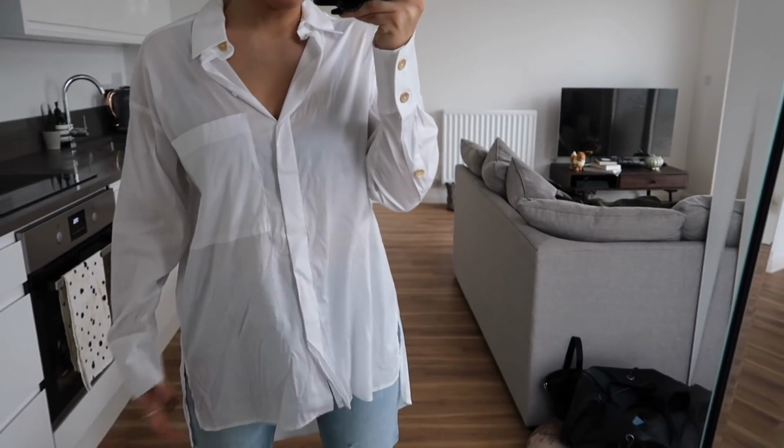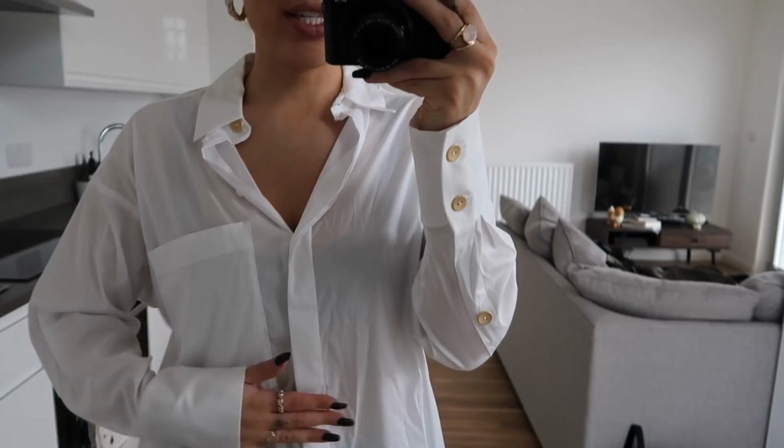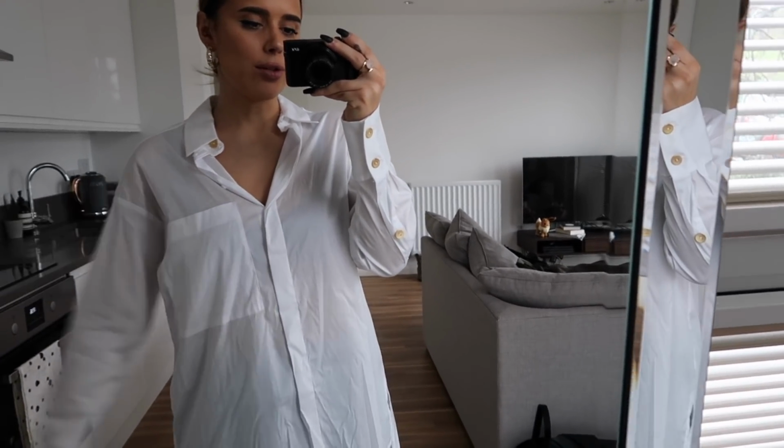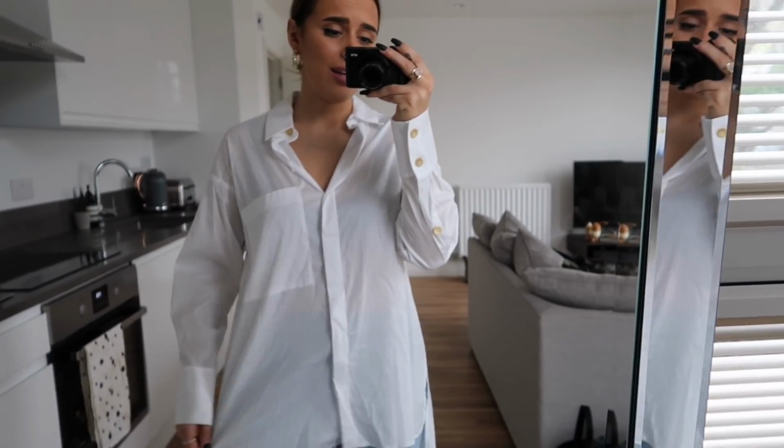It's a bit see-through, if I'm honest. Feels lovely. It feels quite silky. I'm interested to find out what the material for this is, because it might just be one of those ones that's nice and silky but makes you sweat like crazy.